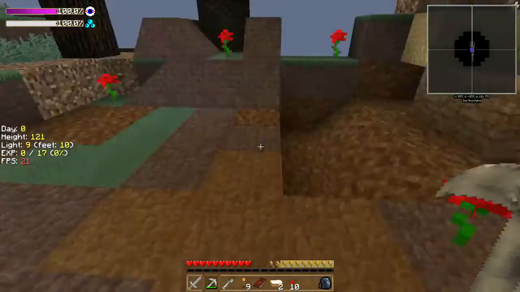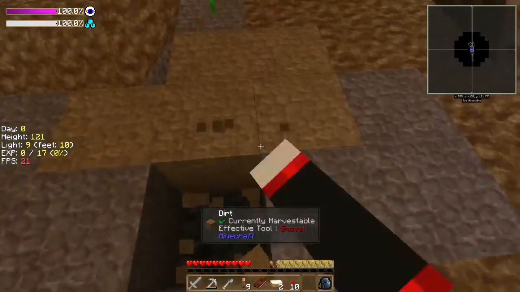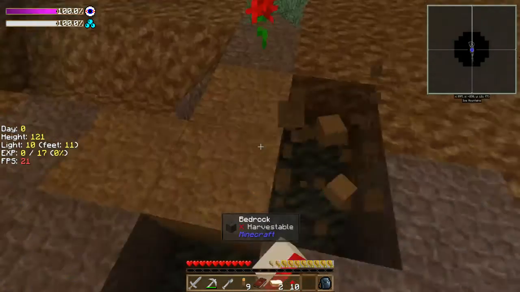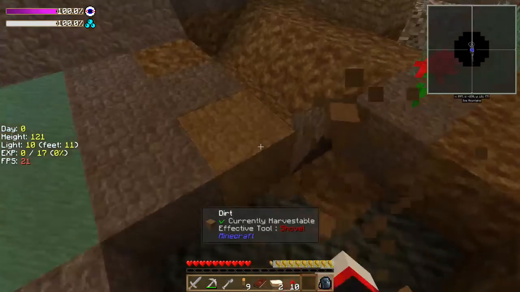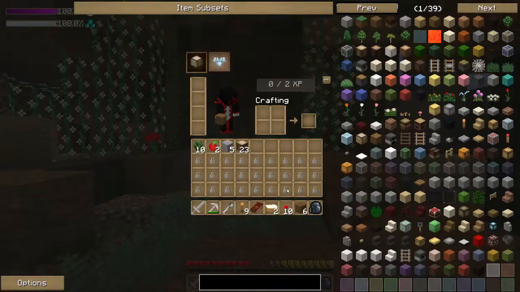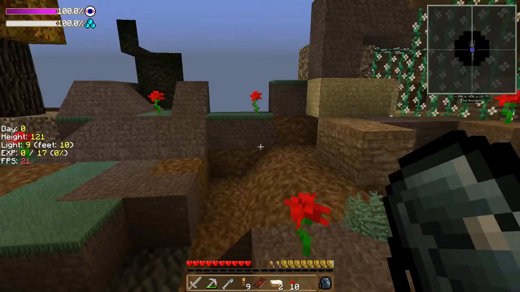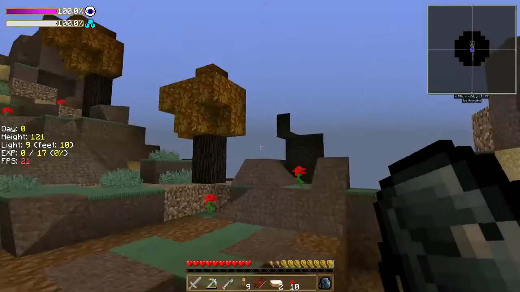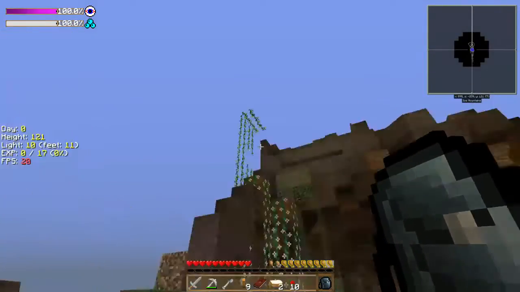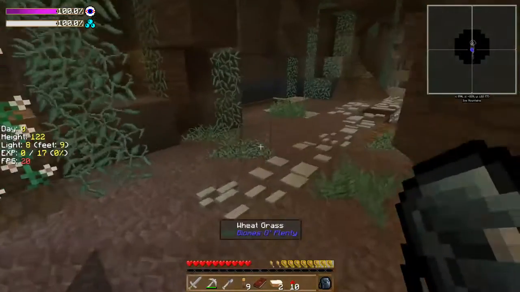Oh, we need to get the dirt. Where's my puncher? There we go. We're going to get all this dirt here. And this, I believe, is the only blocks of dirt in this map, or in this start area. So I'm going to take that. I am going to take some of this sky block with us, because it's a little bit of a cheatsy doodle. But we're going to do it.